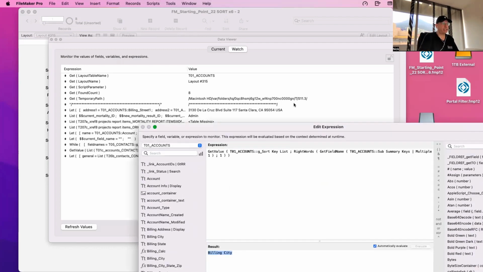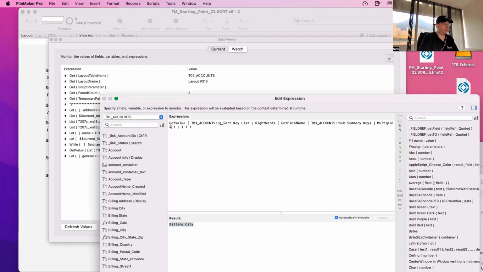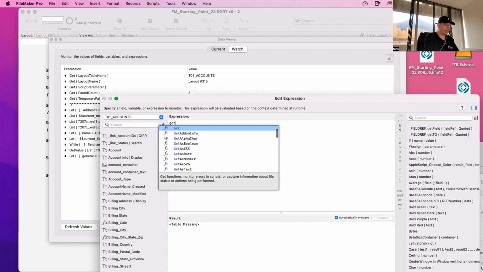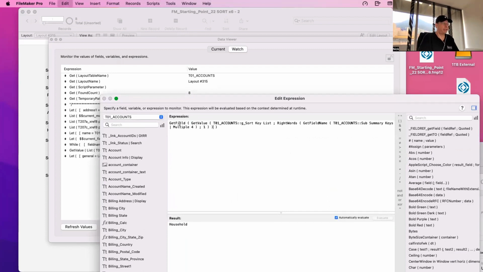If I change the name of the field and I say I want field number 2, it will say account 3, 4, right? You understand? So now the get field of this is getting me the content of the field name number 1 of that list.